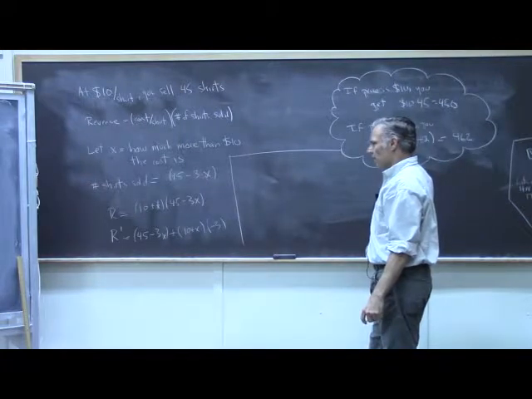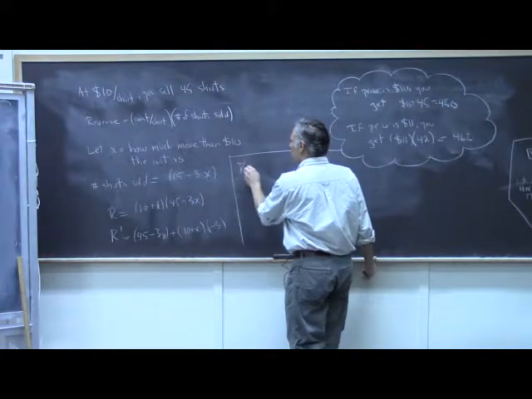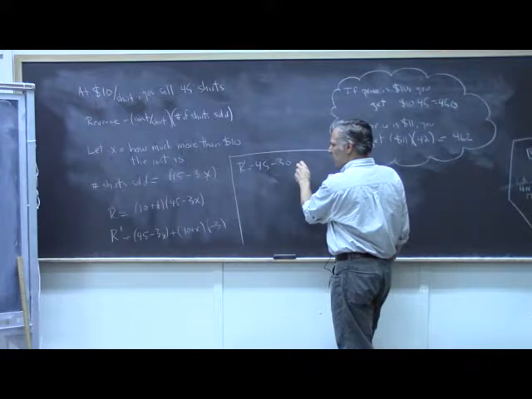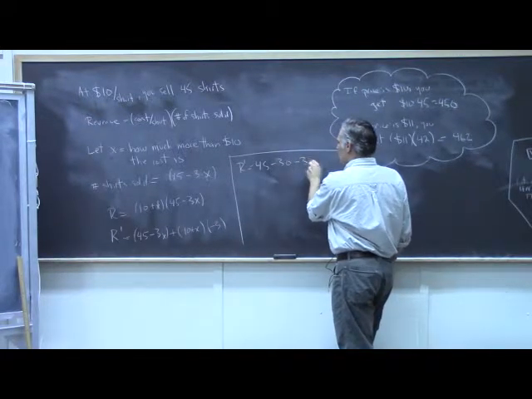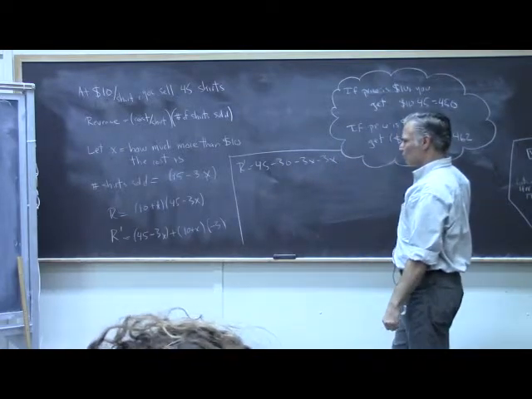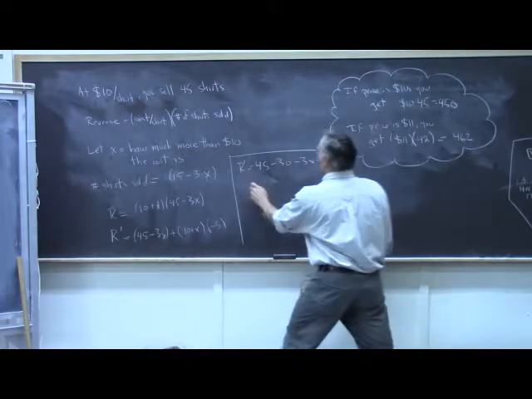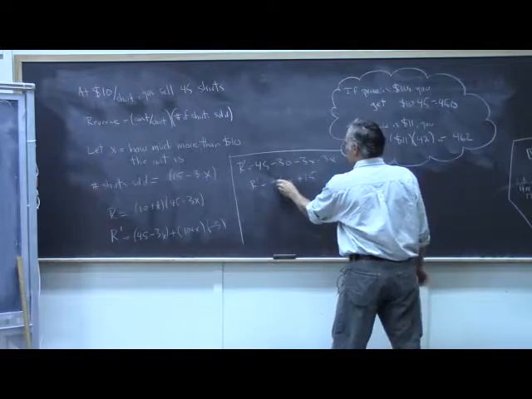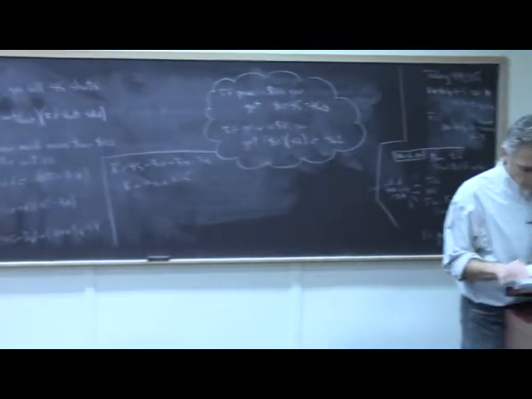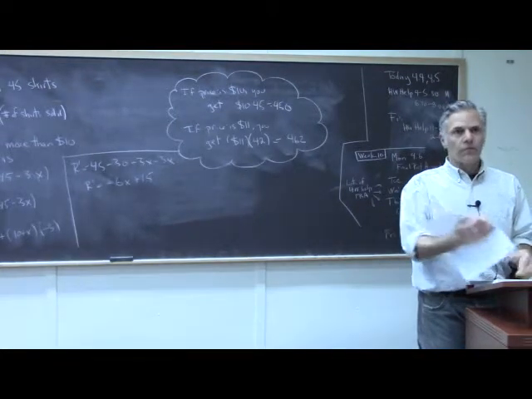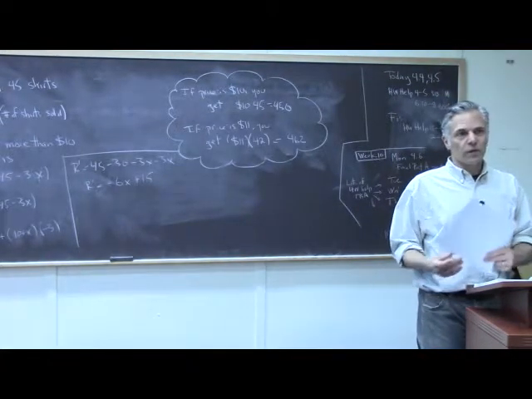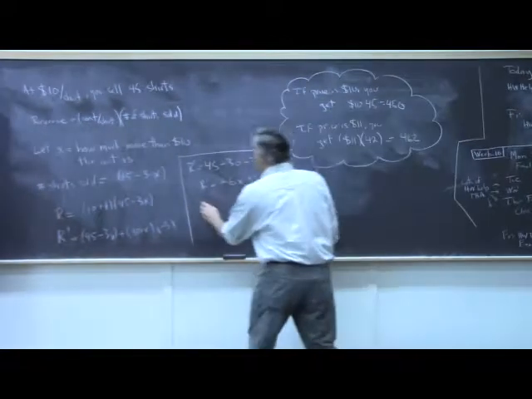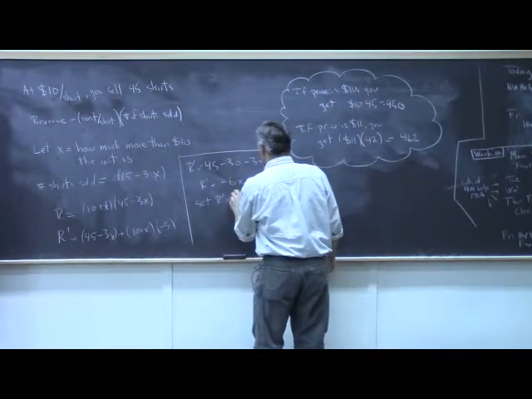So let's see here. R prime is 45 minus 30 minus 3x minus 3x. So R prime is minus 6x plus 15. Which, not coincidentally, is just what you'll get if you FOIL and then take the derivative. Math being nice that way. All right, so let's set R prime equal to 0 and solve for X.